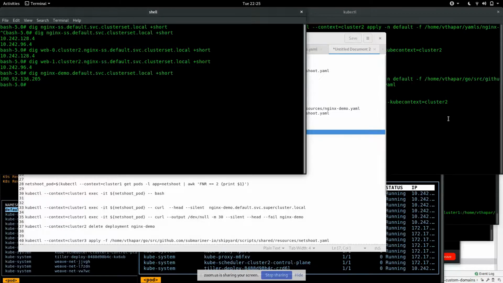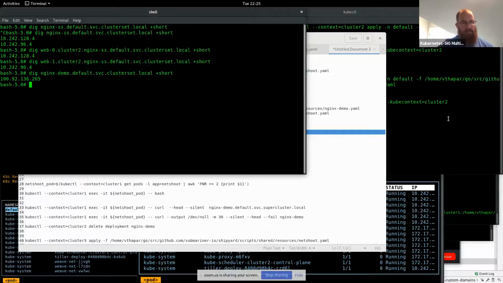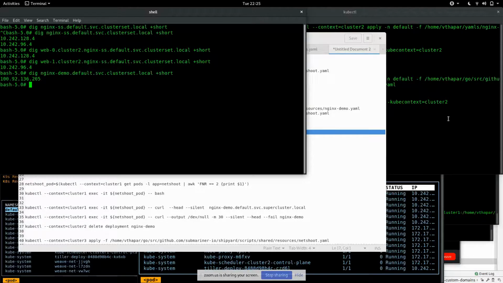Okay, so this is one difference that we have in Submariner with the MCS API, because remember, Submariner has been going on for almost a year and a half, and we had this basic Lighthouse service discovery solution before the MCS API was fully formalized and was still in the works. So the way we do things in Submariner and Lighthouse is that we don't have a supercluster IP implementation yet, but you get the IP of the service running in that particular cluster in the case of a cluster IP service.